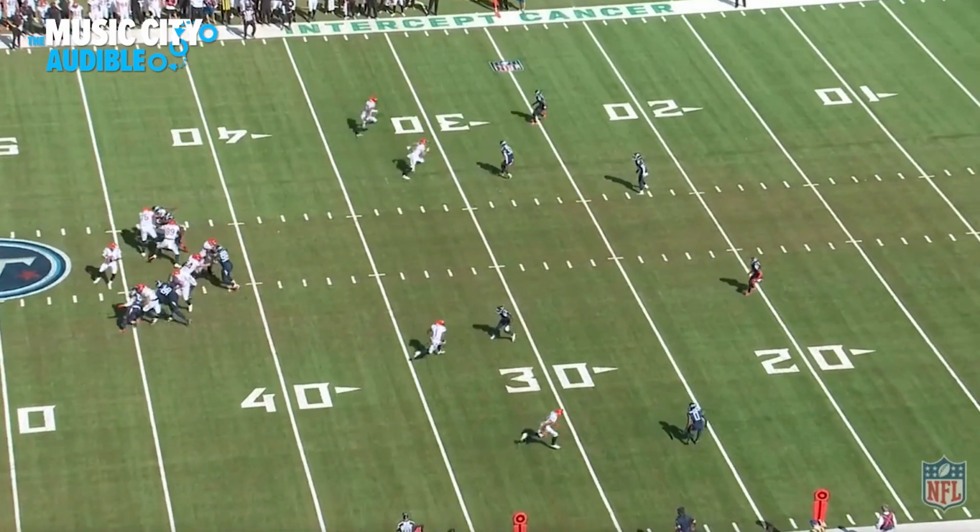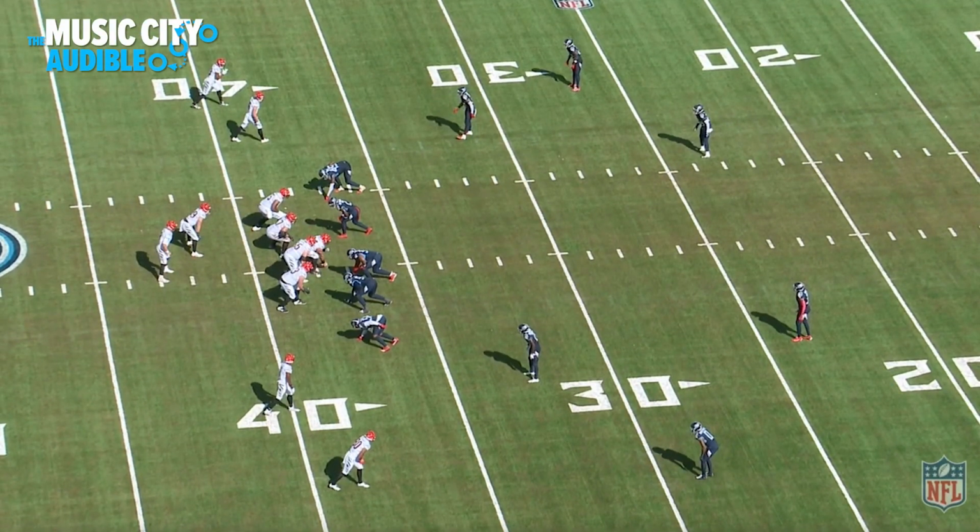Azeez Al-Shaair is the blitzer on this play. But we haven't seen this alignment really from the Titans much in this game. This is a 4-1-6 alignment. So that means you have 4 defensive linemen, 1 linebacker, 4-1, and 6 defensive backs. Titans loading up the defensive backfield. Again, they don't want to get beat deep. That is the whole goal at this point in the game. And you actually have Shaheem Carter in the game as that 6th defensive back.